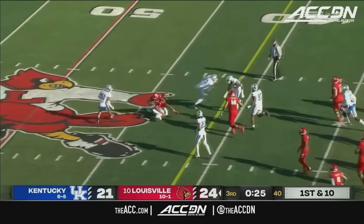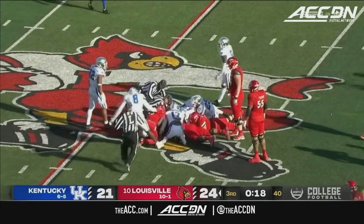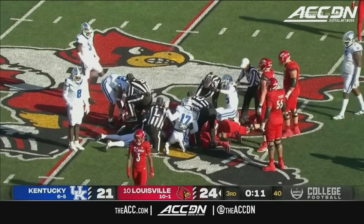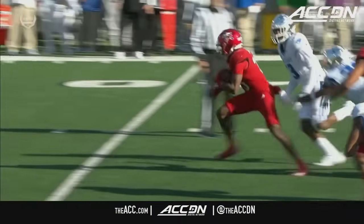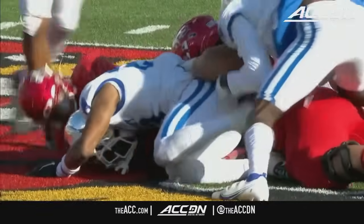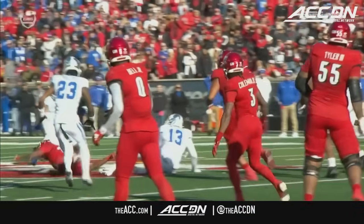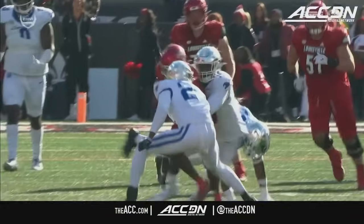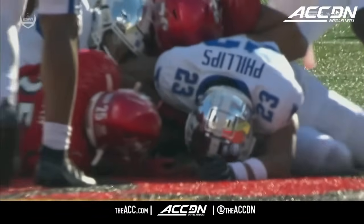Jordan hits the seam — and the ball came out at the end, just as he was spinning for extra yardage. There is a fight for it. What a great effort by JJ Weaver from Kentucky in pursuit — once Jordan got into the second level, Kentucky comes out with it. Tremendous pursuit and effort, able to rip that out with his right arm. Jordan puts it on the floor and that is a massive turnover for this Kentucky defense. Seizing momentum — what they've done here in the third quarter on special teams, on offense, and now on defense. JJ Weaver, all on his own, knocking it out and recovering it — the first turnover of this year.